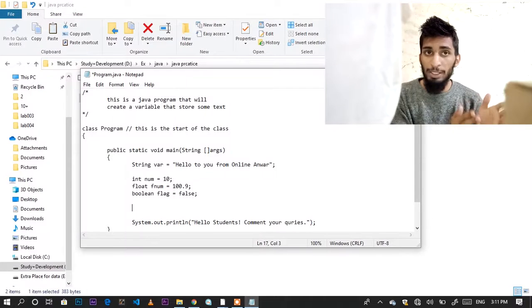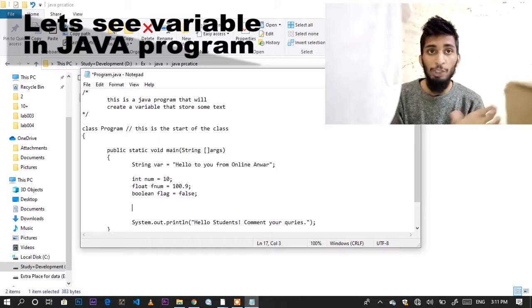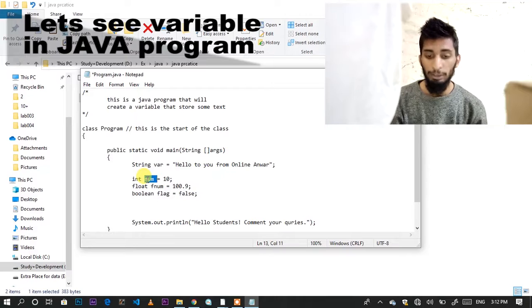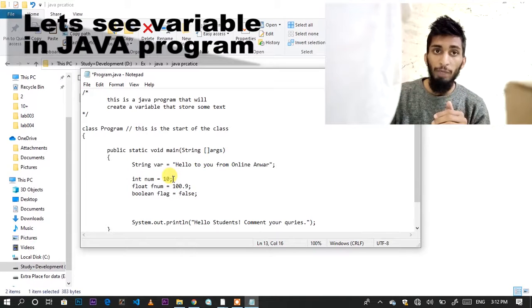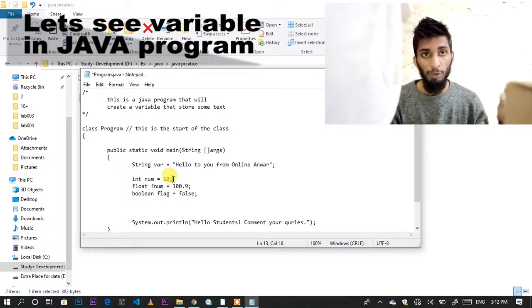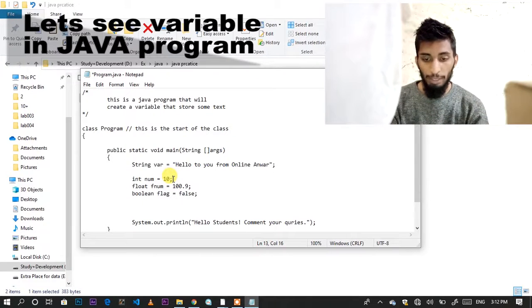Now we will see the beauty of variables. Variables are entities whose values can vary from time to time. First of all, when you create an integer variable num, this is a variable of type int. The beauty of a variable is that at some time its value is something, and after some calculation, or after some steps of instructions, you can change the value of the variable.